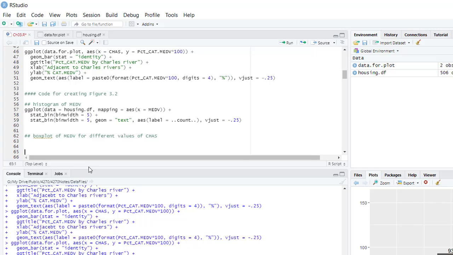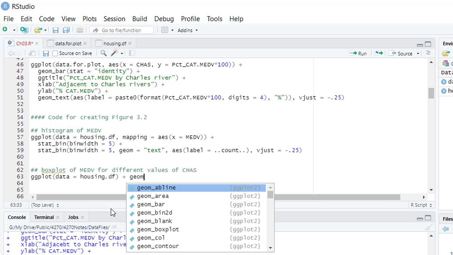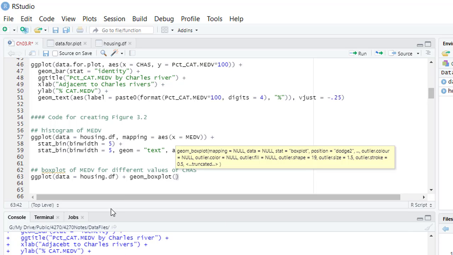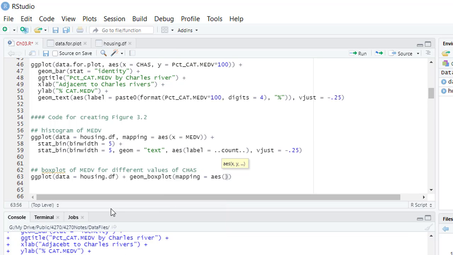Okay, and the box plot is pretty straightforward. Again, ggplot, data equal to housing_df. Then we'll give the aes within geom_boxplot, mapping equal to aes.